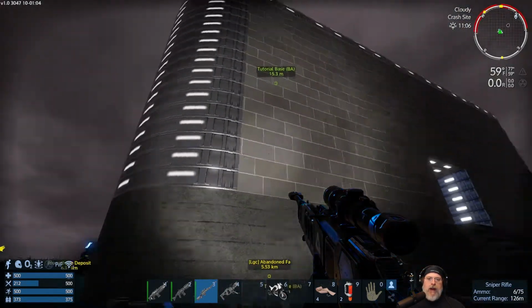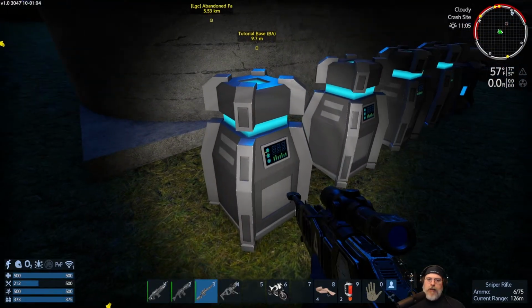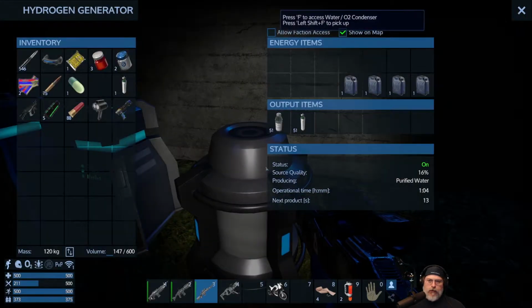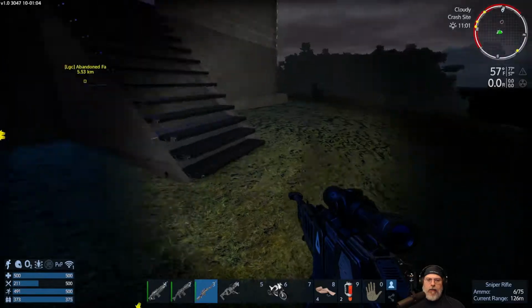Moral to the story here, use your portable constructors. Continue to use them even after you have the bigger constructors to make things for you, because the energy required to make those things is free with these guys. True story. I'm gonna leave this stuff there for now.